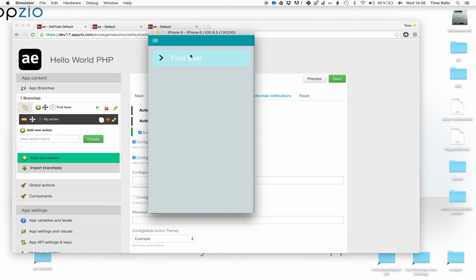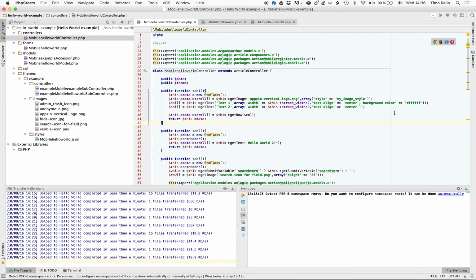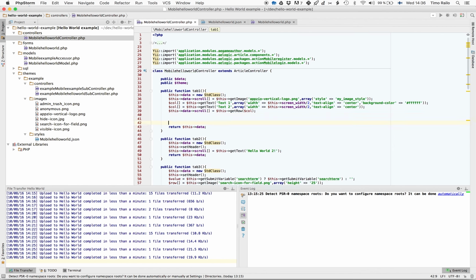Remember this sample application of ours that at the moment looks like this. So we're going to be adding a button here and then attaching some functionality. Let's dive into the code. If we want the button to appear on the footer, we could write this data footer, this get text button, and this will automatically inherit also all the colors.